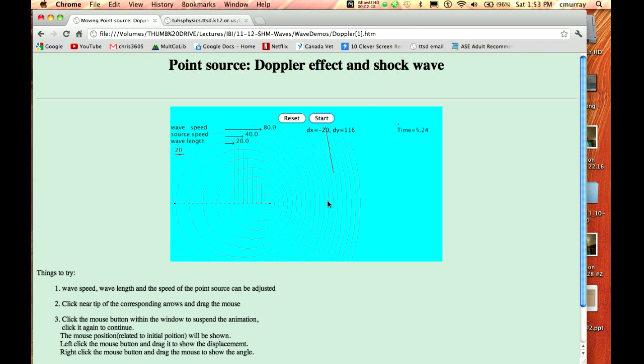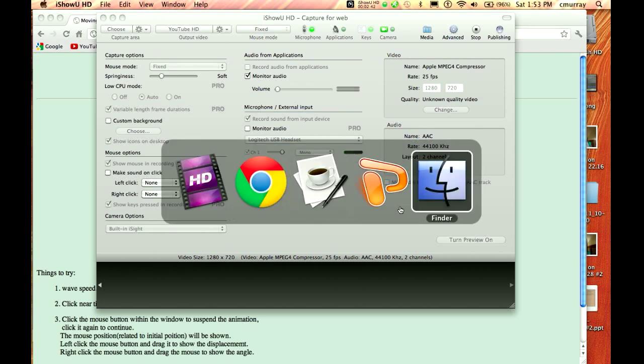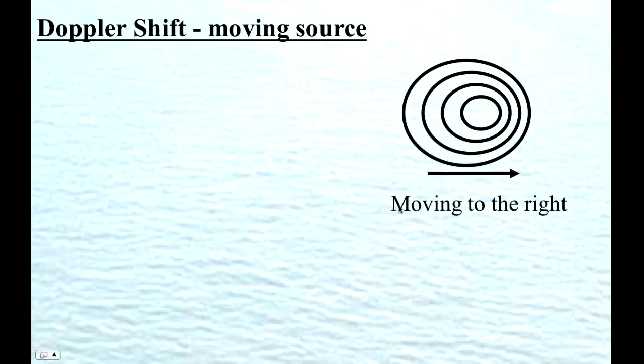You can see that in front, those wavelengths are all shorter than the ones behind, because as it moves to the right, it shortens the ones in the front and lengthens the ones in the back. Notice that all these circles are circles, it's just that they're not concentric. Because it's moving to the right, it shortens the ones in the front. Okay, let's go back.